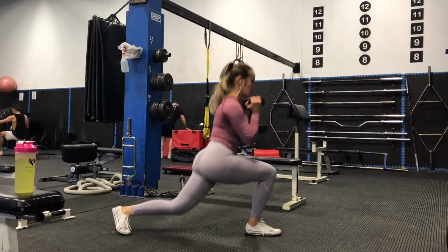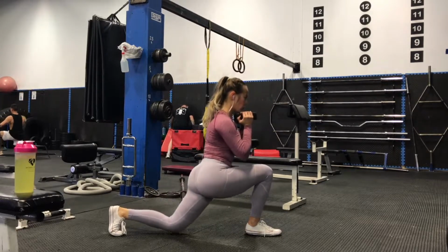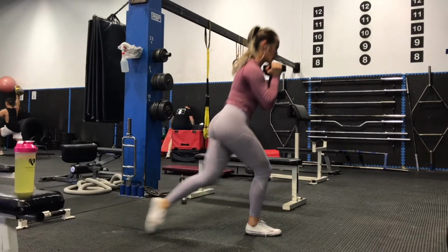Next off are reverse lunges. I love reverse lunges, or any lunge in particular. They used to be my worst enemy, but I've come to love them simply because I love how easy it is to emphasize a certain muscle group simply because of the stance or direction in which we're lunging. With reverse lunges, when we assume a longer stance or take a bigger step back, we're recruiting more of our glutes and our hamstrings in each movement, whereas if we take a slightly shorter step back, we're utilizing more of our quads.